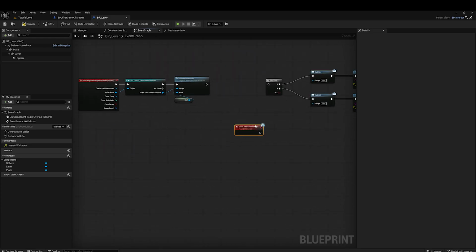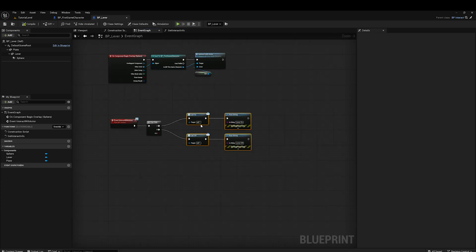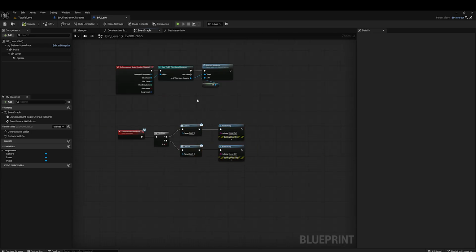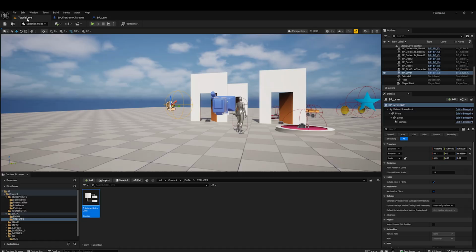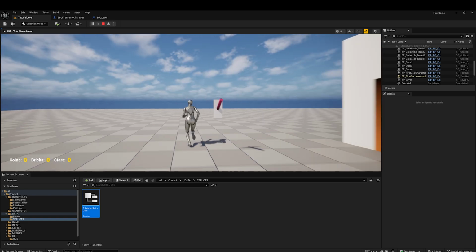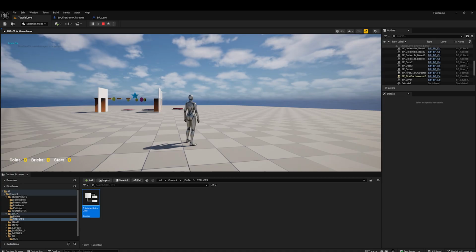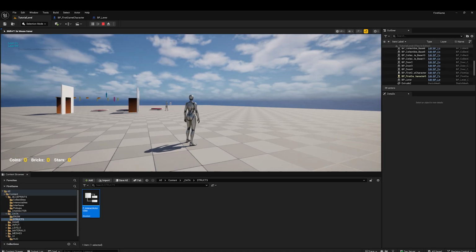And we're going to tie this to the open and close stuff we had before. And we should be able to just keep hitting F and flip-flopping between open and close. So let's test that out. On, off. So I just keep hitting F and it's working. Very cool. But if I run all the way over here and hit F, it's still opening and closing the door. So we need to fix that.